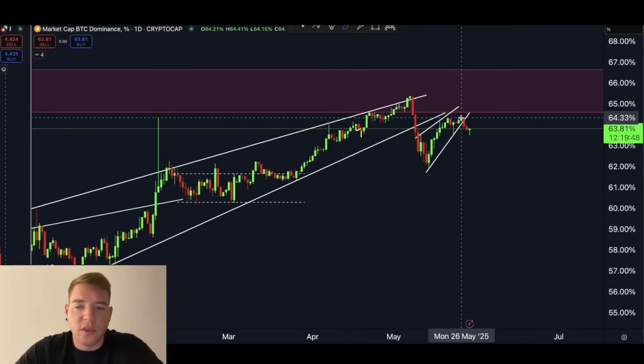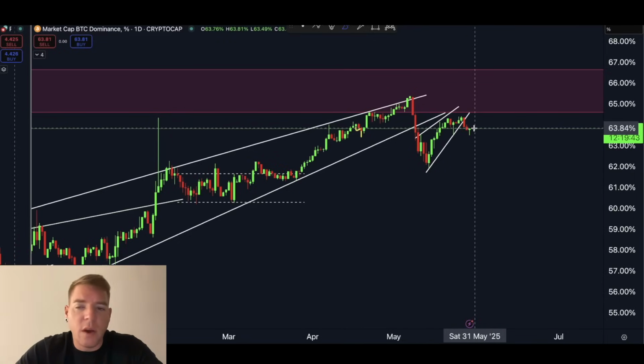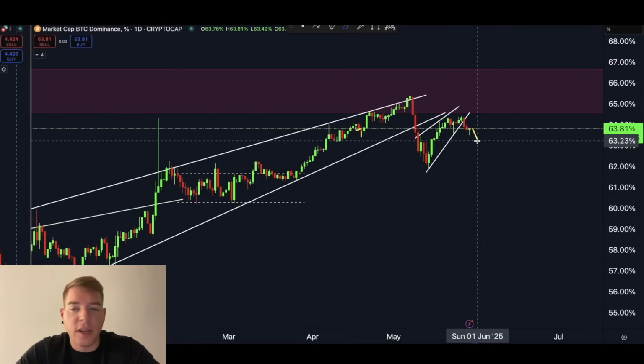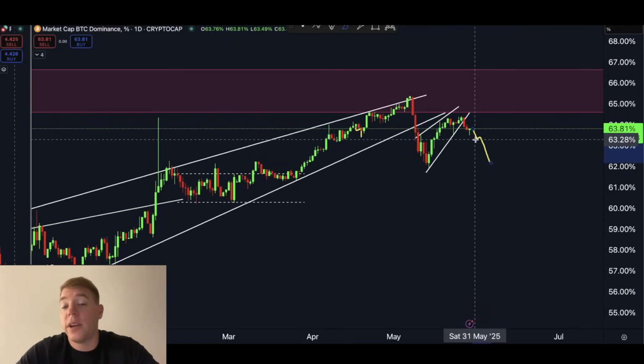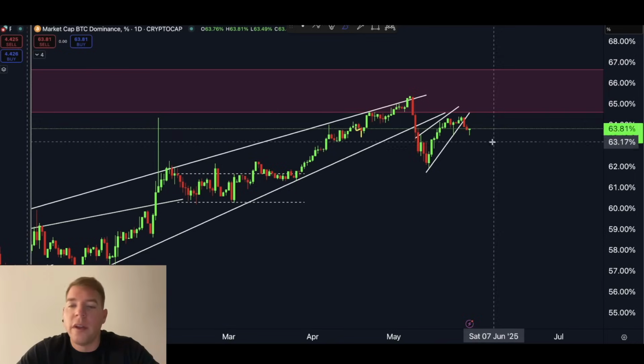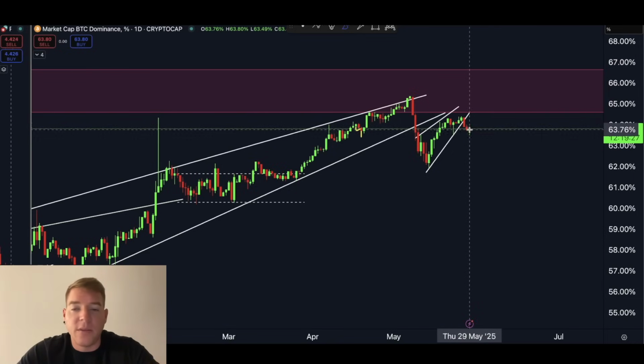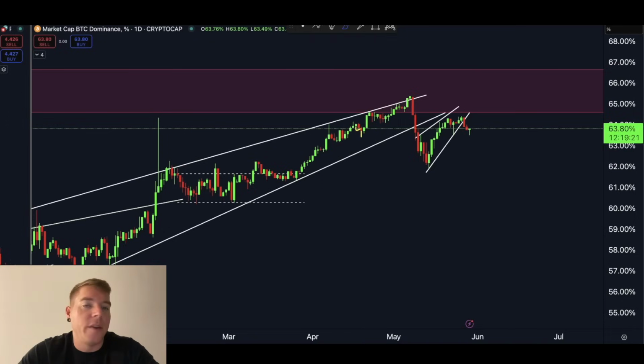The Bitcoin dominance also finally dropped completely off the rising wedge pattern. And now we are forming something like a pinball candle, but I still expect that worst case by Saturday we're going to get a continuation to the downside, potentially even already tomorrow. Like I said, FTX is releasing $16 billion. If that money flows straight back into the market, I expect a continuation, a sharp decline on the Bitcoin dominance.